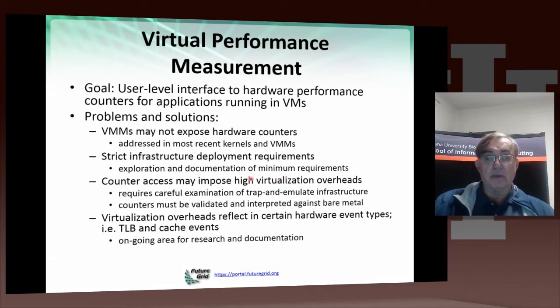Another important issue we see, of course, we've already mentioned with network cards. Virtualization is done using software to emulate the hardware. That software can have significant overheads. So you need to carefully take that into account in your environment. And these overheads are particularly important in things like cache events and TLB events.